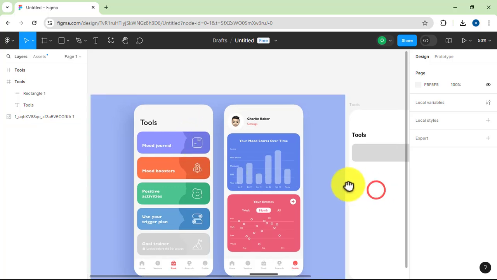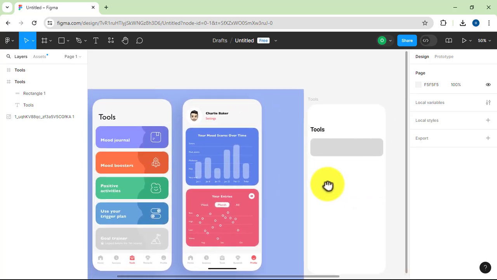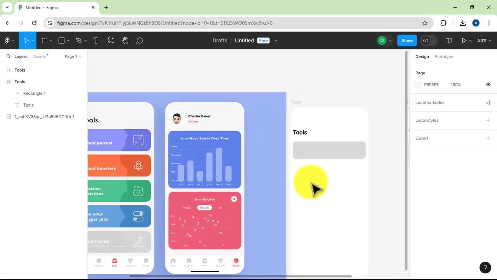What I'm going to do and how I'm going to do that is very simple. Before I go on further, I think this is okay. The tools, the other ones right there. In order for me to create this particular form, I'm going to click on the pen tool.